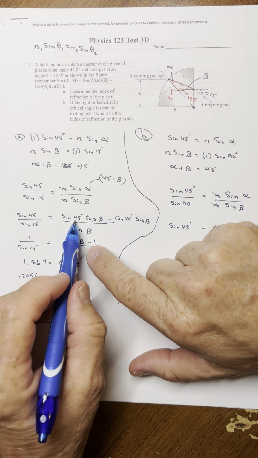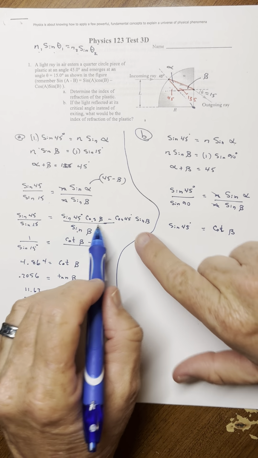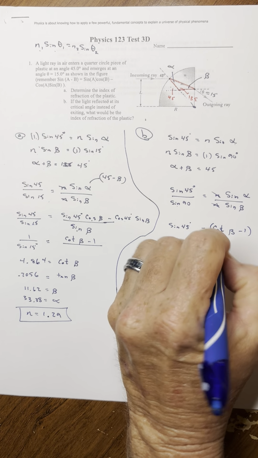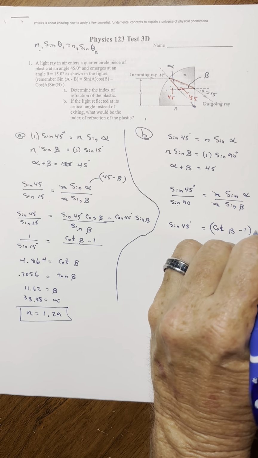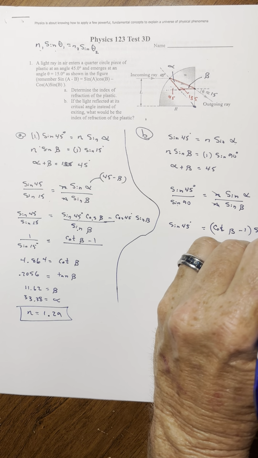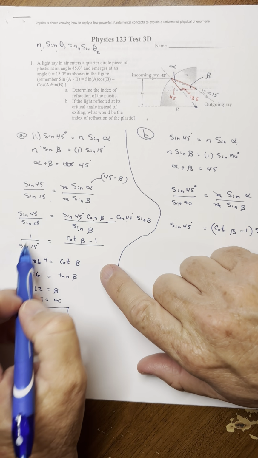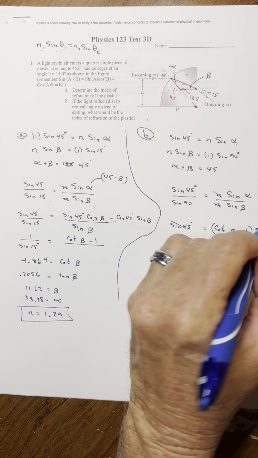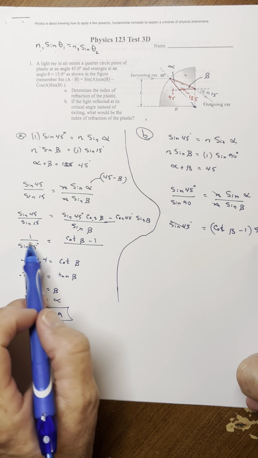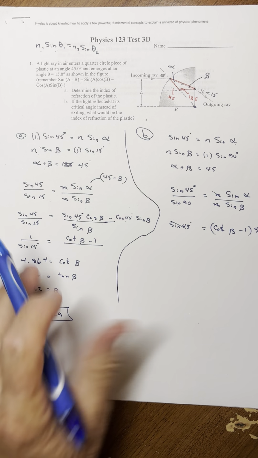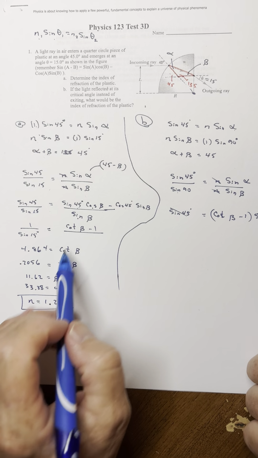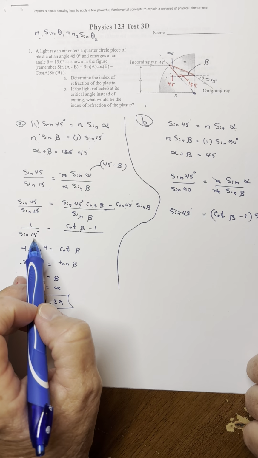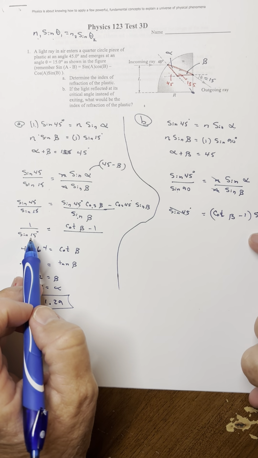I guess I already canceled off the 45 on this line. So let me not go too far. This must be this term, cotangent beta minus 1, with the sine of 45 factored out, and then I canceled it here. So in this case, the sine of 45 would still cancel out like it did here. In fact, obviously during an exam, you might want to have just jumped right down to this line and say, all right, just replace the 15 with sine 90. That's essentially what we got here.